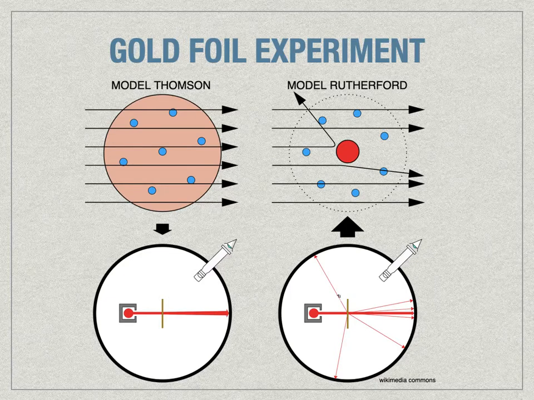So we start with a Thomson model for Rutherford. We expect a certain set of observations here on the bottom left. If you move to the bottom right, we get a completely different set of observations. Mostly what we thought we were going to get, some small deflections when things get near the nucleus, and complete reflections backwards when things hit the nucleus. And so what can we learn from these observations? There's a thing in the center that these particles are either coming close to and deflecting or bouncing off of. And how they bounce off and deflect tells us something.